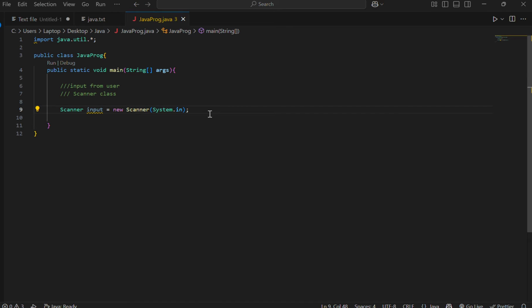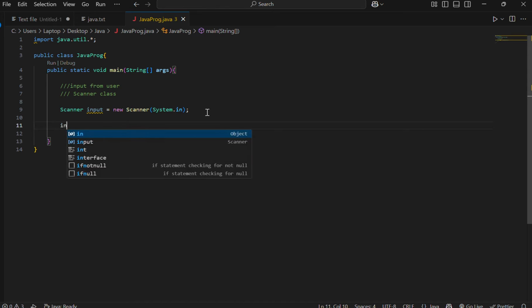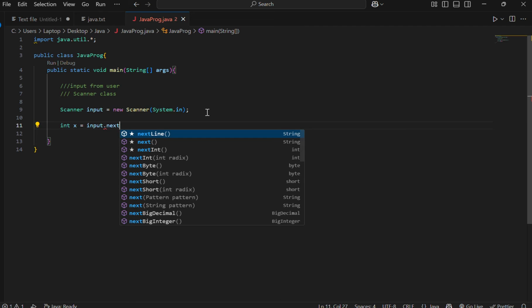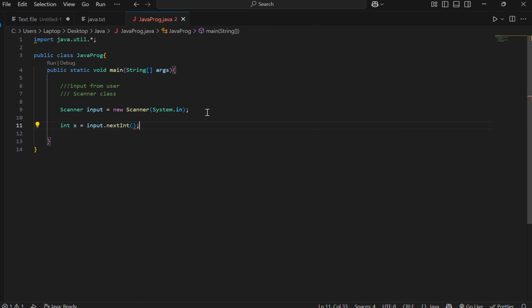Now, how do we use this? If I want to input the value of x, I will write input.nextInt(). As the value of x is an input, I'm going to write nextInt because I am going to enter an integer.